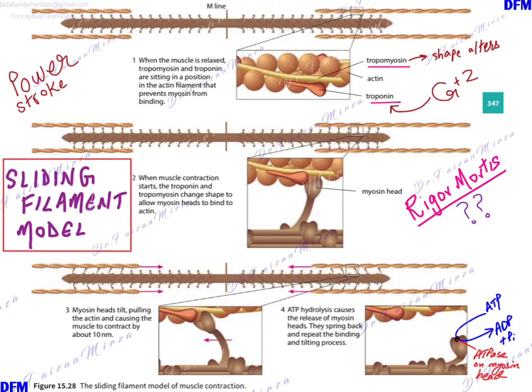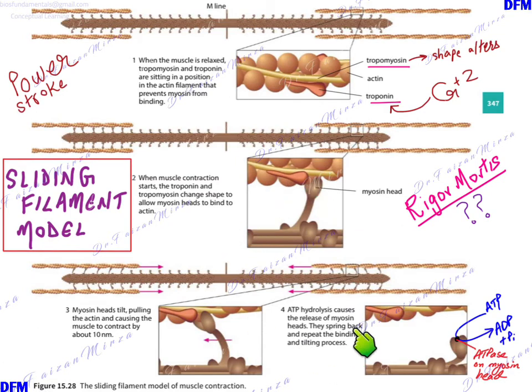So one contraction, for example, if you want to contract your bicep muscle and flex your muscle to the maximum, means you are reducing the angle at your elbow to the least. It means you are making a lot of sliding filament model based sarcomere shortening, 10 nanometer each, multiple times to allow maximum contraction. One contraction means many times this 10 nanometer shortening must have occurred.